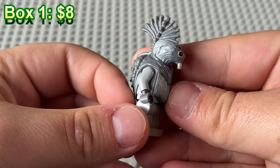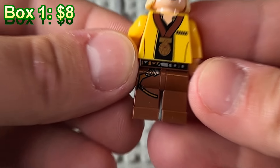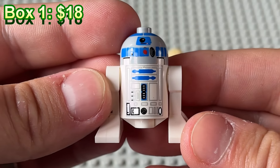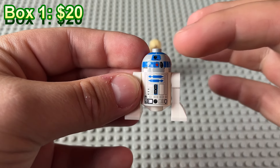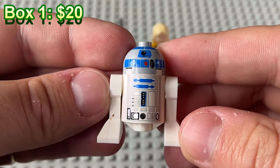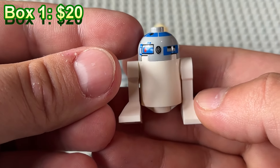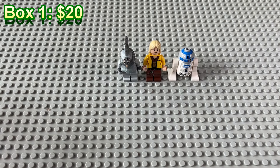We've got one of these Clone Wars aliens from that snow planet, the Celebration Luke Skywalker from Yavin 4 — I think this came out with a book. R2-D2, and he does have the slightly crooked head, although that's a very common misprint so it doesn't really make it worth anything. Actually the ones without the slanted head are worth more, but not by much.